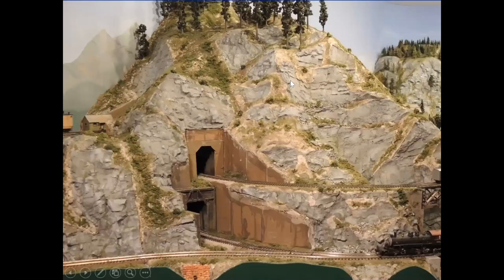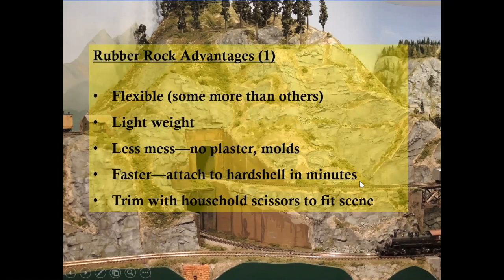So to sum up, here's the other end of the layout that I didn't talk about very much. This is alpine over here. So what are the advantages, at least in my experience? They're flexible. And as I pointed out, some are more flexible than others. Some of the ones with very thick relief are not flexible at all, and you have to reinforce them when you glue them down.